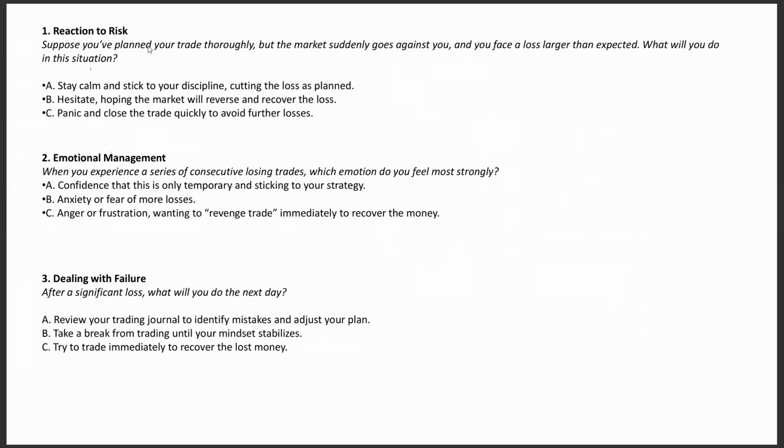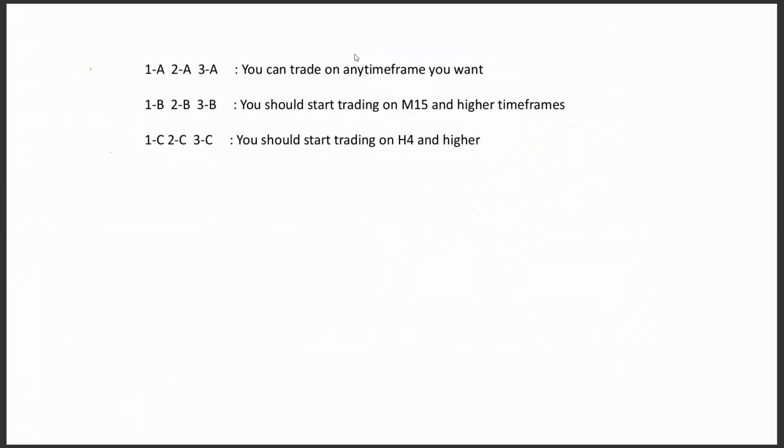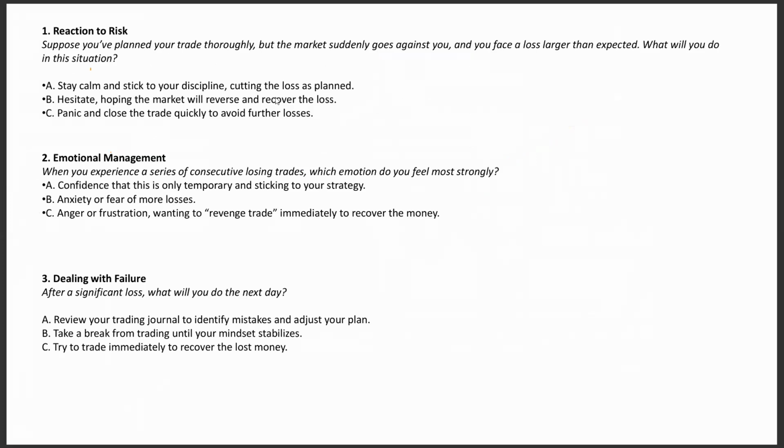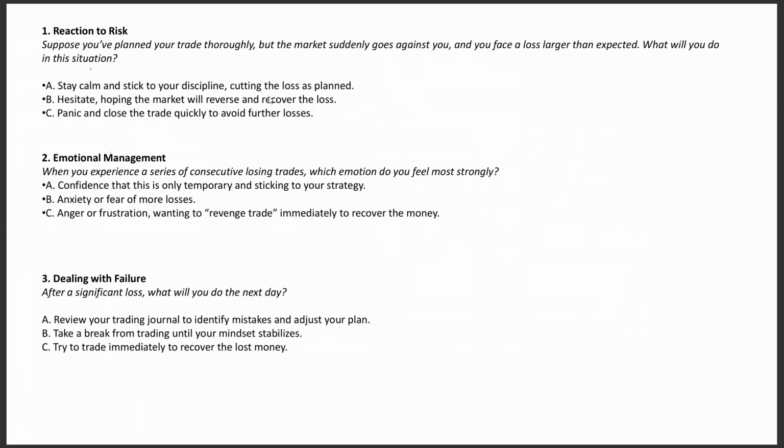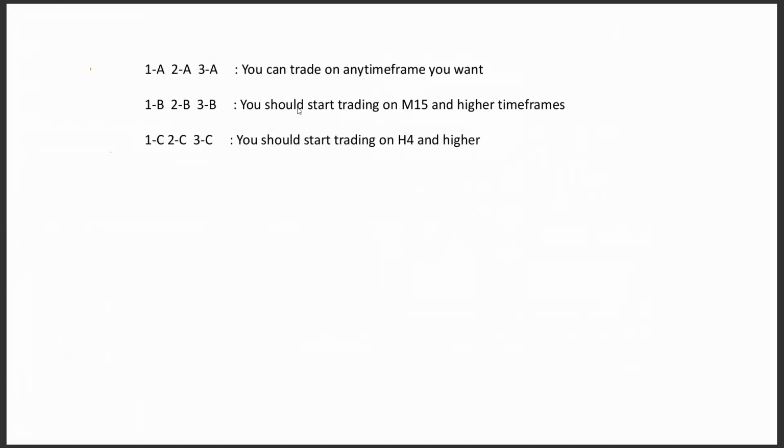Now, if you want to enter a trade, you enter a trade and the market goes against you strongly and you face a bigger loss than you expect. If you stay calm and stick to your discipline and cut the loss immediately, you can trade any time frame because you won't feel much emotion if you're trading slow time frames and price moves against you fast. You can trade low time frames. But if you hesitate to close your losing trades, it's best you trade on M15 and higher time frames. But if you can discipline yourself very well to cut loss fast and all of that, then you can trade anytime. You can trade the 1 minute time frame even.